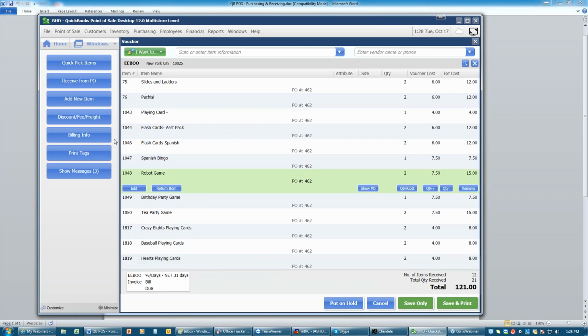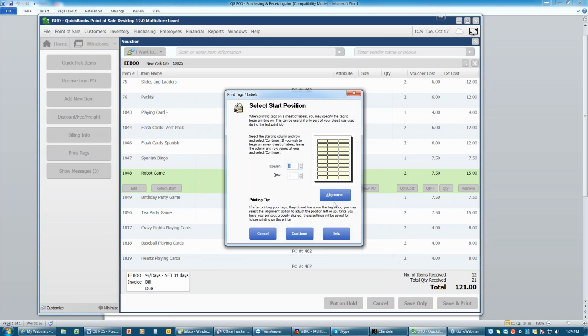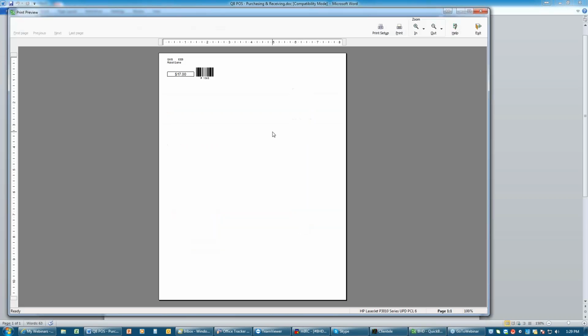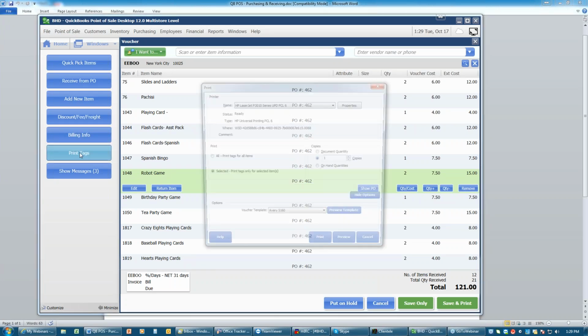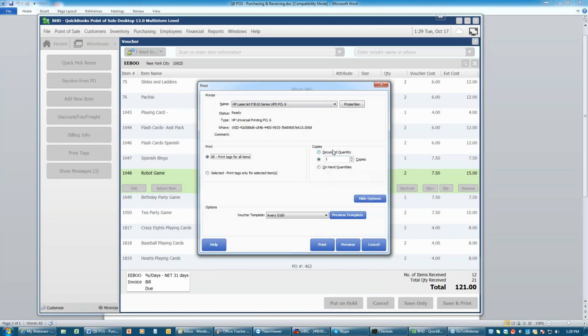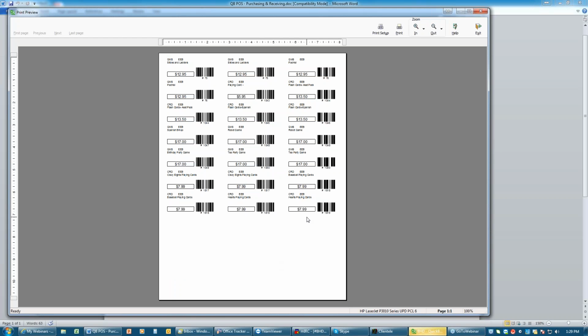Again, I could select any item over here, and I could print the tags, and I could print my tags for this order. Notice I only got one tag because I did not tell it to select all and do document quantity. And I get them all.